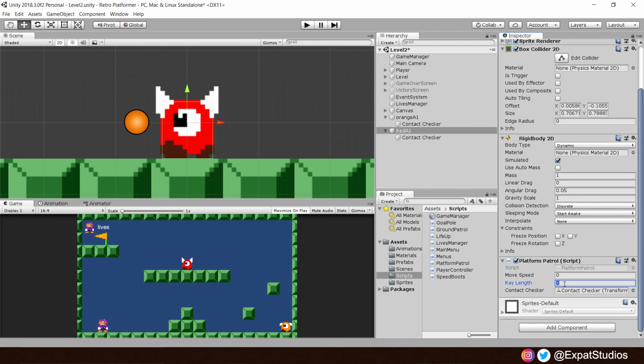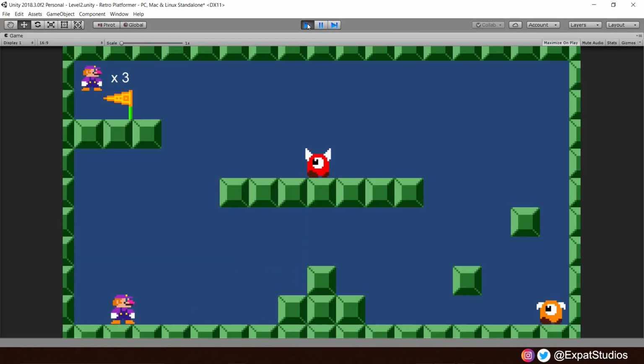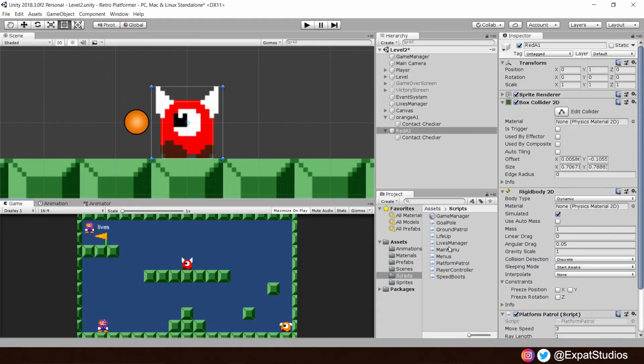Let's give the length this time of 1. I don't think we need it so small. And a speed of 3. Then when we go ahead and hit play, both our enemies should be having a good old time patrolling their spot. There we are. He's not falling from there, and he's not going anywhere because he's very lost, he's very confused. Happy days.